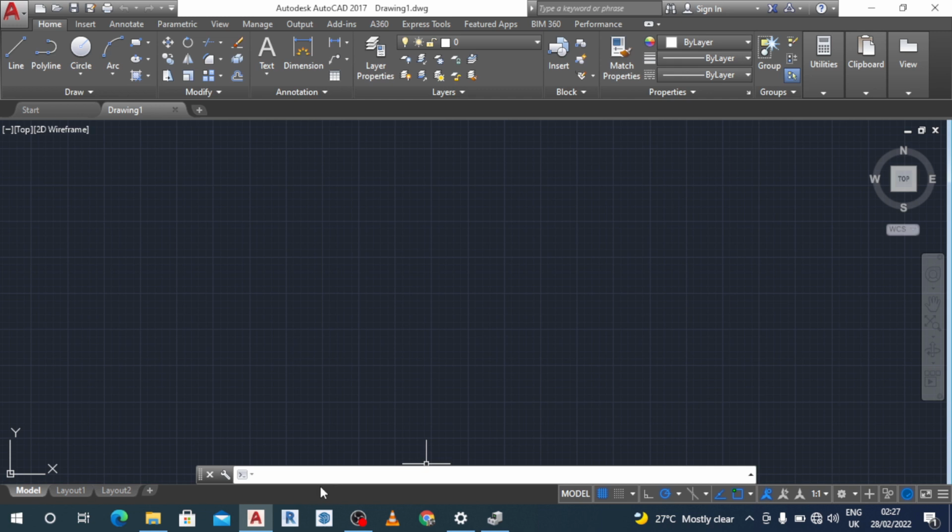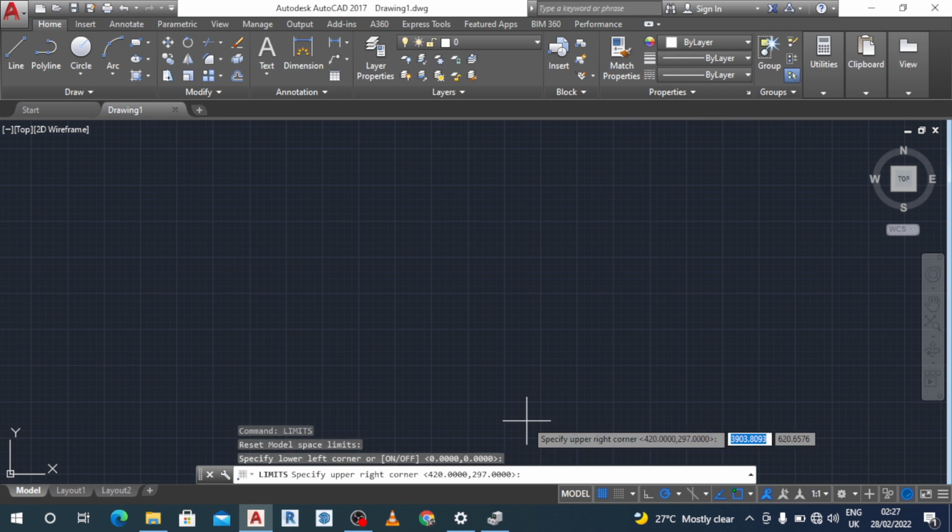First thing, we'll click on the command line, then we'll insert limits. Limits is spelled L-I-M-I-T-S. Then press enter. Automatically this pops up 0,0. We are not going to press anything, we just press enter.